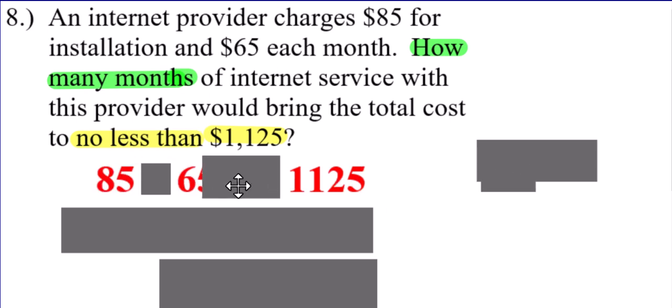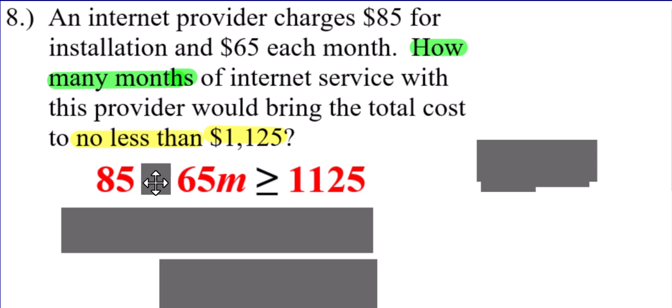$65 each month. Well, there's that word month. We're trying to find the number of months. So 65 each month means 65 times the amount of months. So we're going to put 65 times M. What should we put in between? Well, there were no words given to us that have a math meaning that would go in between. The word and doesn't really mean anything mathematically. So we'd have to just logically figure this out.